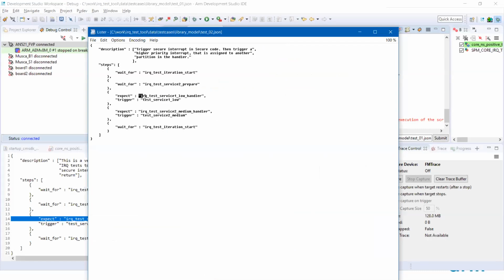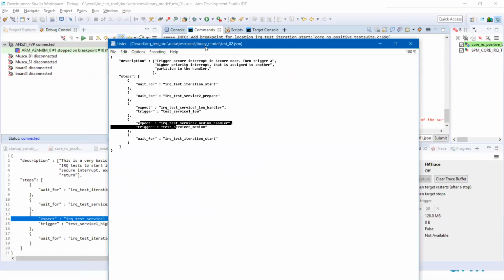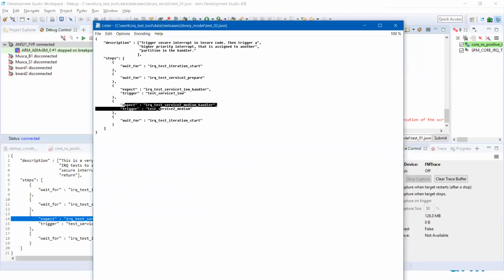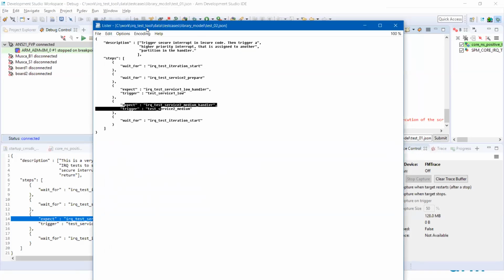You expect it to stop in this handler, and when it is stopped in the handler of this IRQ, then you trigger another one. I won't be able to show this failing because my current baseline TFM that is compiled in the debugger has a fix for this. But if you go back to that revision, I don't know, end of December or something similar, then you will be able to see the TFM actually crashing.